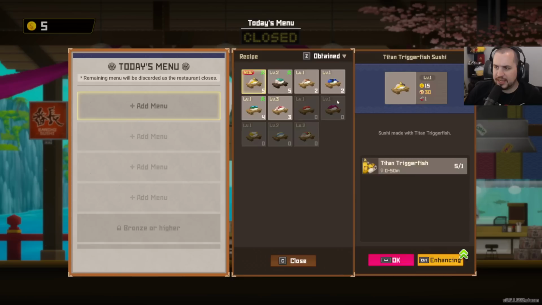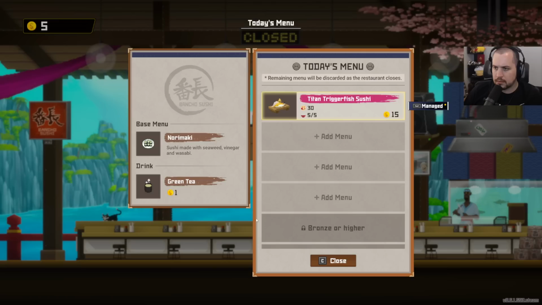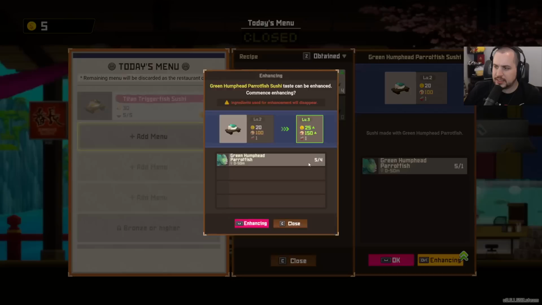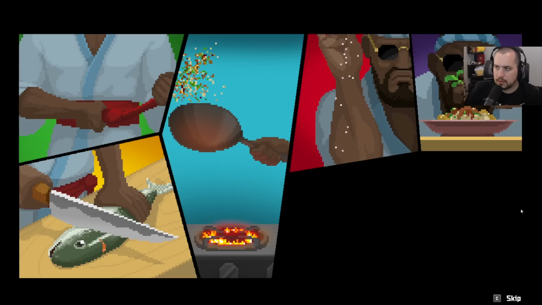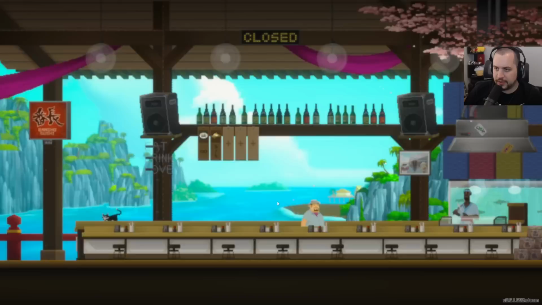Time for today's menu. Let's see, let's do no enhancements today. Just serve as much of the good stuff as we can. See how that goes. Although, wait, does the level up for it persist? It does, doesn't it? Okay, that's pretty cool. Hell yeah, Boncho. Level 3 green humphead parrotfish sushi. Now, we only have one of those now, but that'll be a good one.